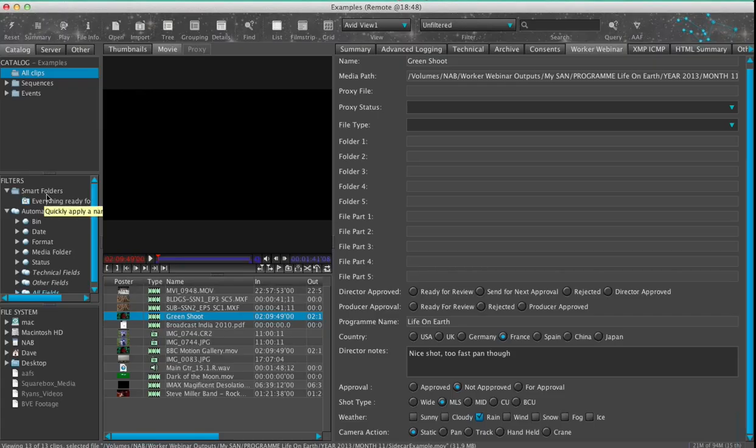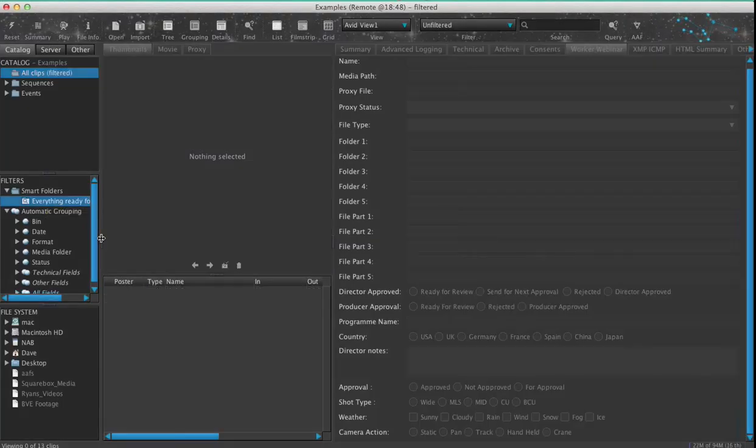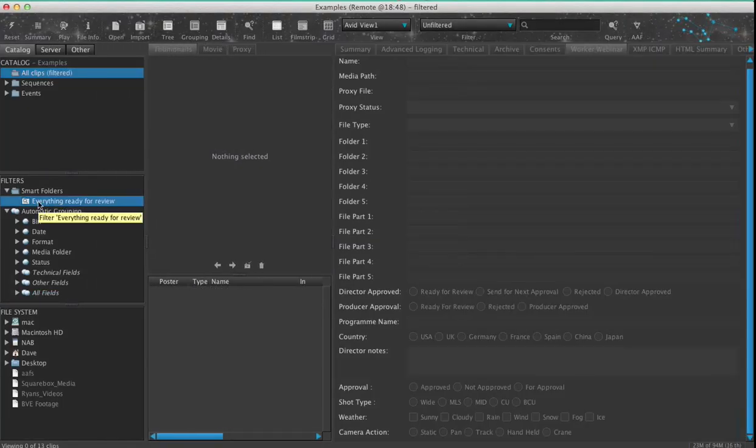What we typically do for those kinds of things is that we'd have some smart folders set up. In fact, here's one: everything ready for review. That could have a query behind it that says everything ready for review for a producer, for an editor, for a director, or for whoever is looking at that kind of footage. And with our web client, we can set those smart folders up so they're pretty much the only thing that those kinds of reviewers get to see, and they don't have to see the full power of the full CatDV interface. They can see a much more cut down version.